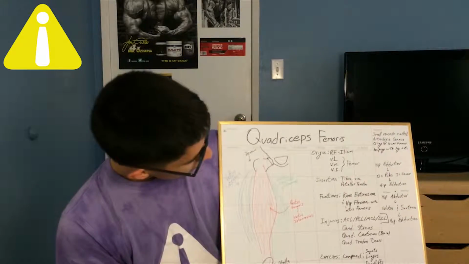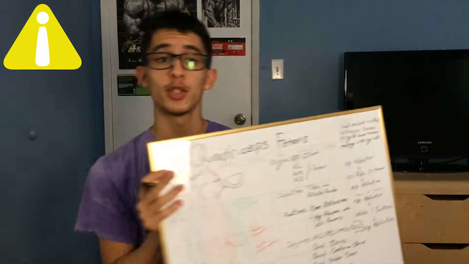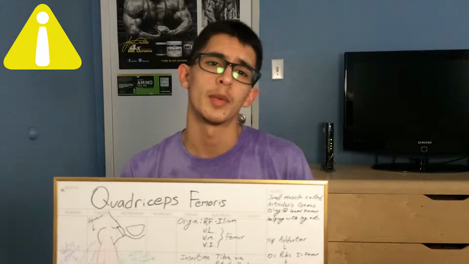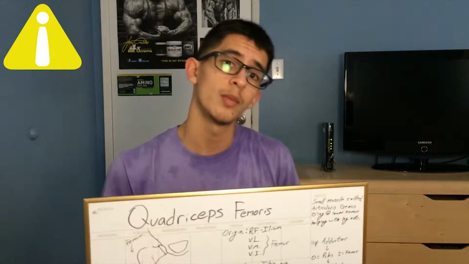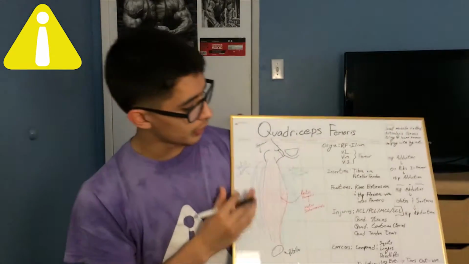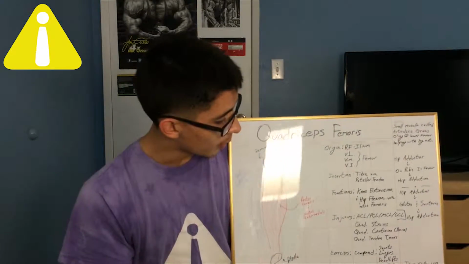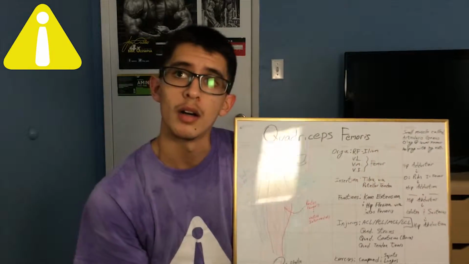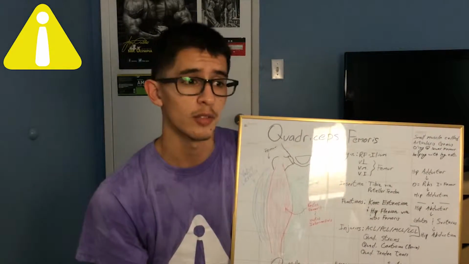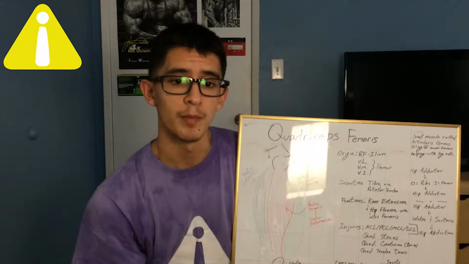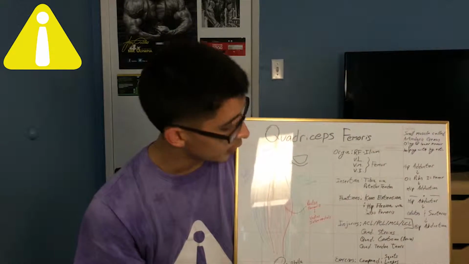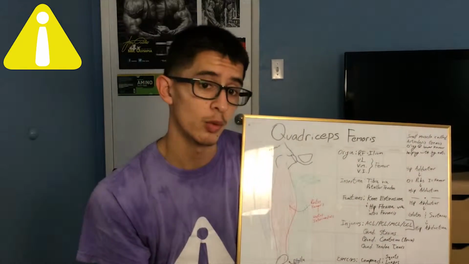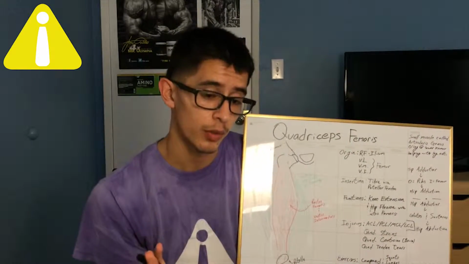And then injuries, the potential for injury for the quadriceps. There are multiple injuries you can suffer from your quadriceps, same with any other muscle group or any other body part, but these are the most common ones. I included four different types of ligament tears, even though they don't really associate themselves with the muscle groups, but I just included them anyways because they are sort of correlated to the whole knee joint.